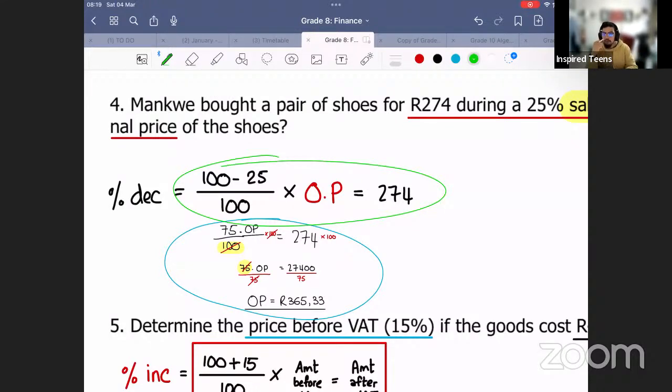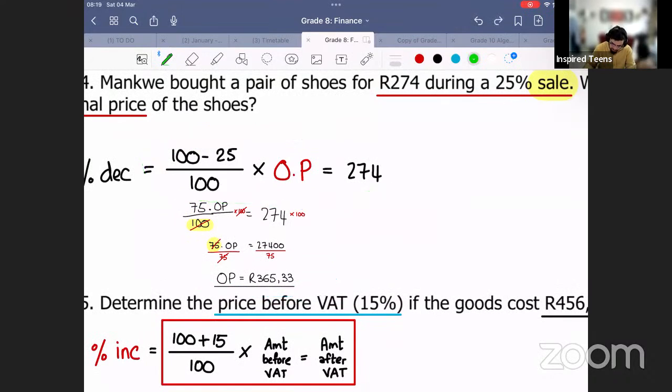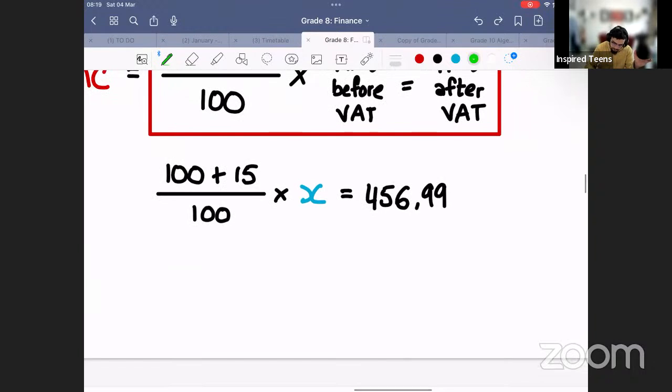In our example test, should we show every step when multiplying and dividing by percentage increase and decrease? Yes, you should show every step. Okay, so you guys have an issue with the algebra, that's fine. As long as you understand the formula, that's the main thing, all right? Let's work through the algebra.